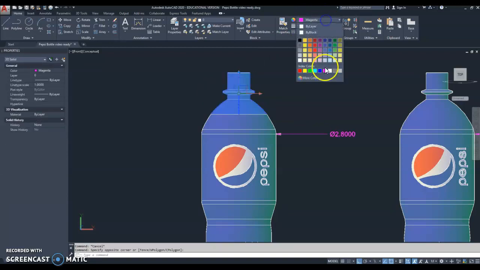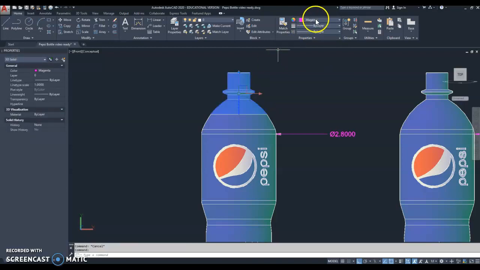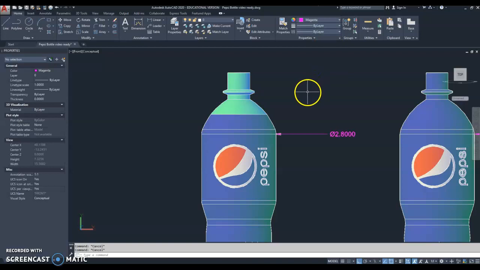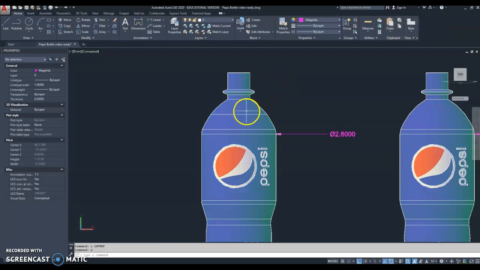Oh, I'm struggling here. That's interesting. Why can't I make that a different color? There we go. Make that a different color. If I union this back together, it makes it all one color. The reason for that is because I did it out there in the middle of the object where there were no breaks in the object.